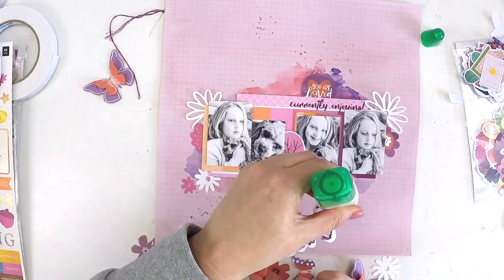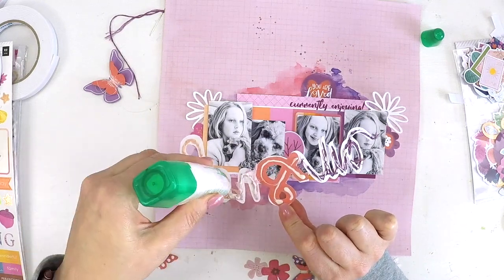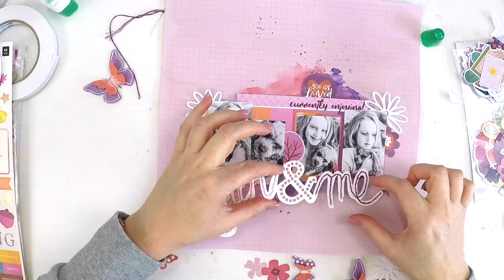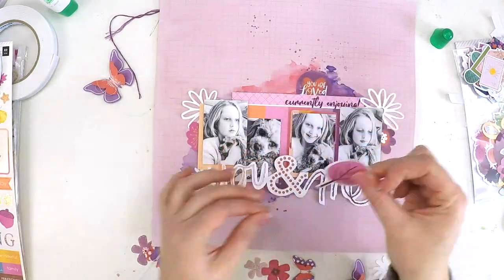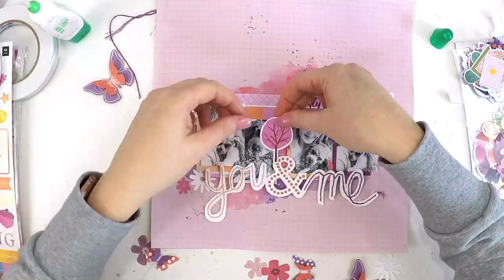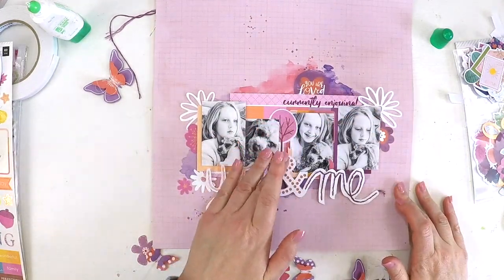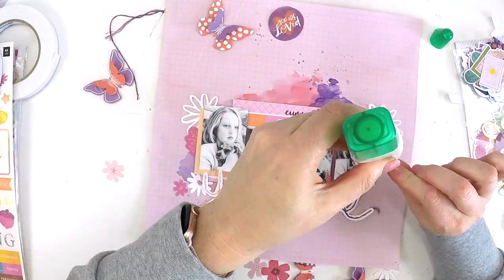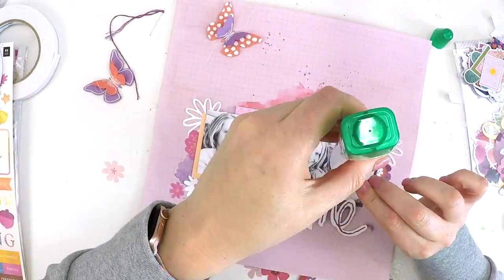As you can see, it's coming together. I've added a couple of cut files and some floral embellishments, and I'm just using wet adhesive to apply my title. I often do my title last, but because the stitching is a main feature and part of my challenges, I really wanted to get that positioning right first and then add the extra embellishments around it. It's such a big feature — I wanted the positioning to be perfect so it didn't take away from my photos.